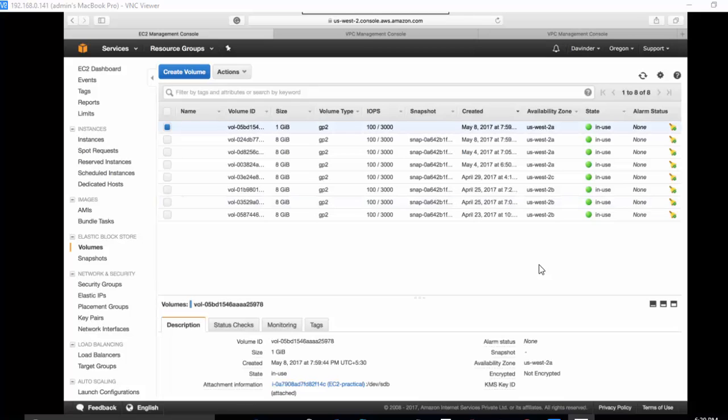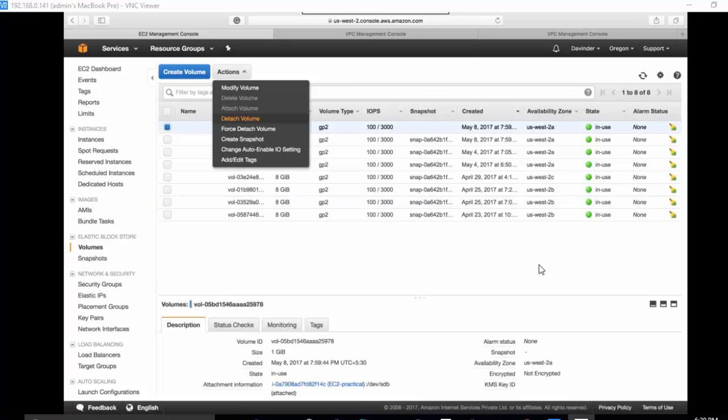If I click here and I want to detach it, I can detach this volume from that particular instance, that particular virtual machine. I can detach it also, but it is never a good idea to detach online.